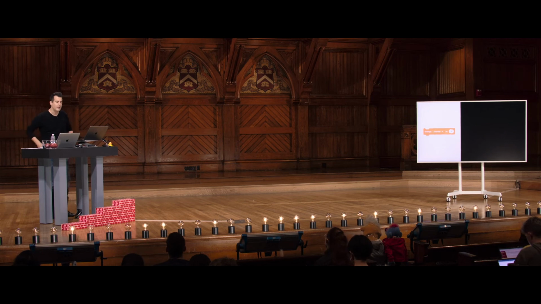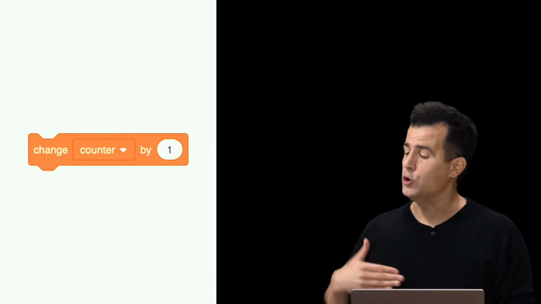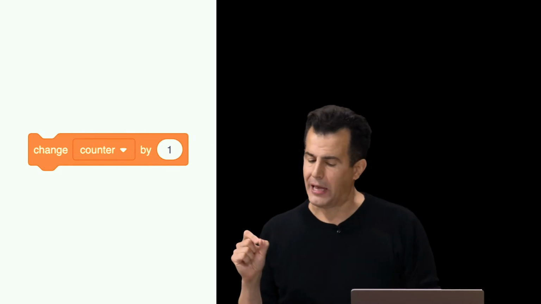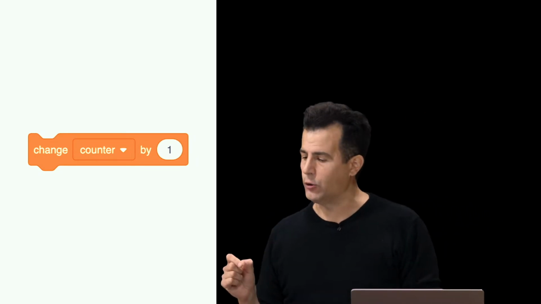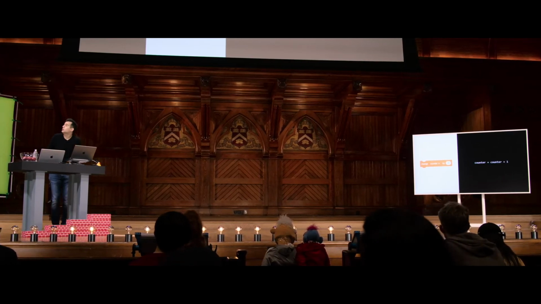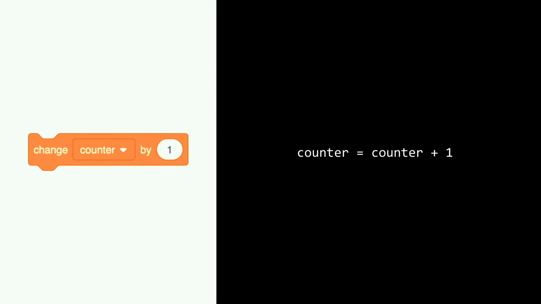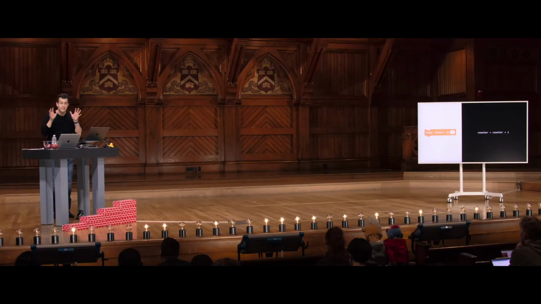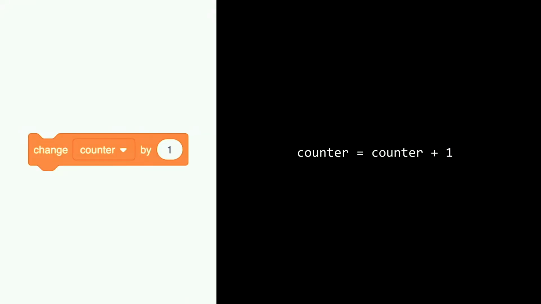All right, if you wanted to increment the counter by 1, Scratch uses the verb change, and they mean add the value to counter. So if I want to increment an existing variable called counter, this syntax is a little more interesting. It turns out the code looks like this, which almost seems like a paradox, like how can counter equal counter plus 1? Like that's not how math works. But again, a single equal sign is assignment from right to left. So this is saying take whatever the value of counter is, add 1 to it, and copy that value from right to left into counter itself.